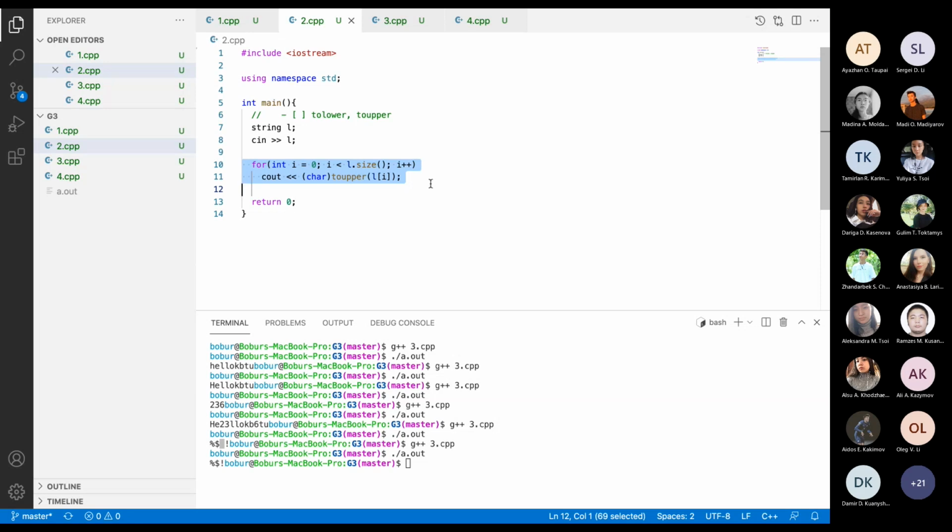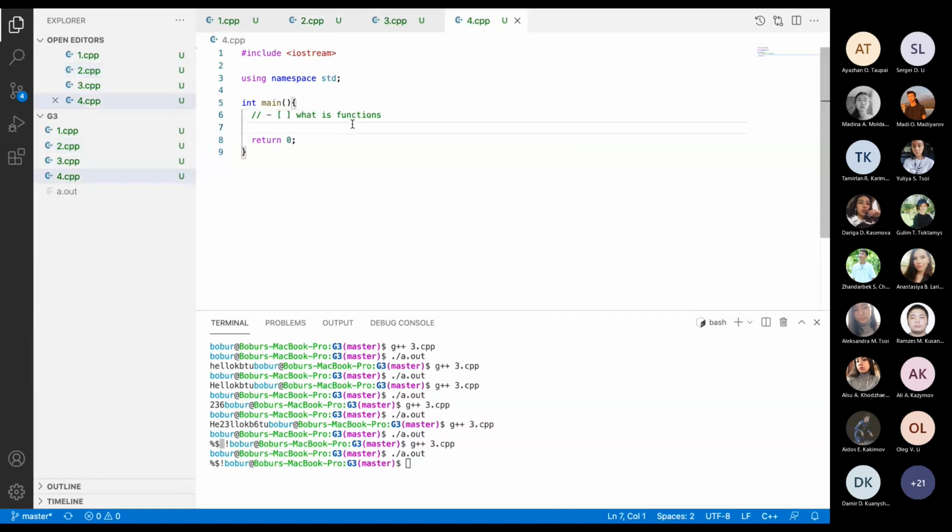And for all other cases, for all other 100 cases, you can just call the created function, and that's it for solving the problem. And for those reasons, you can create the functions for reusable parts of the code. So functions will give you the ability to reuse your code.